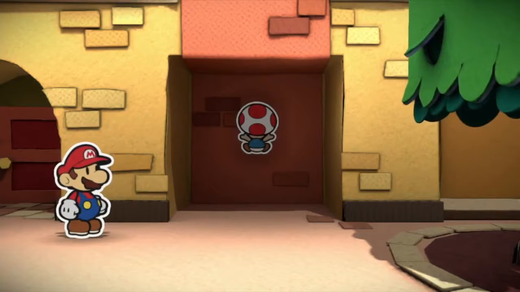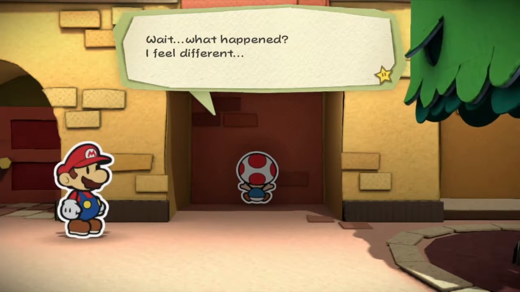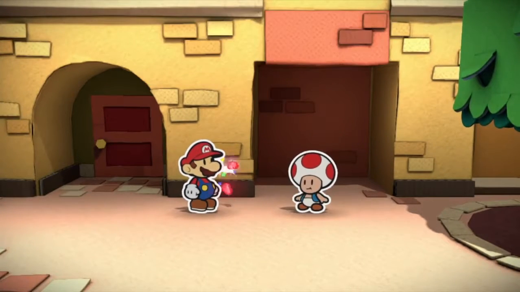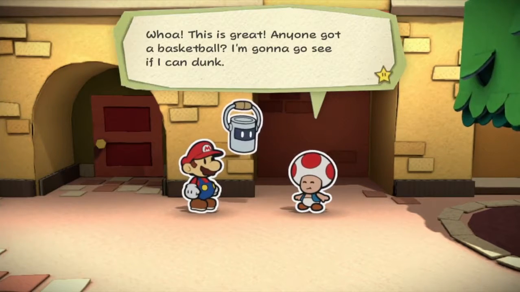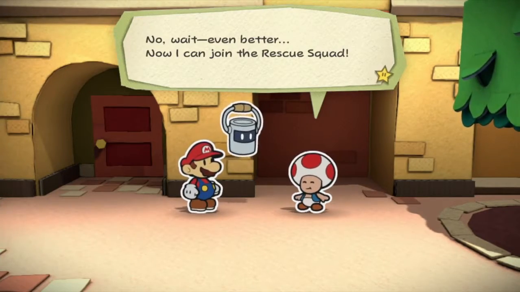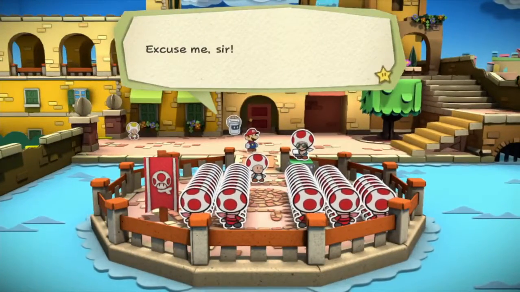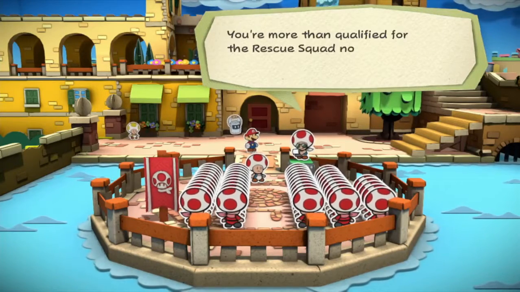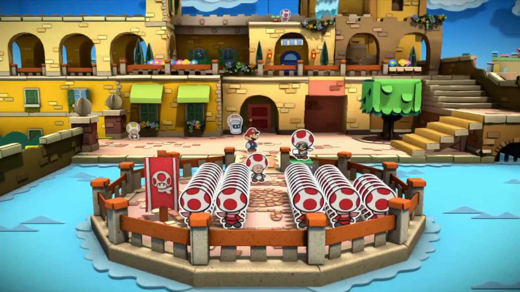Eh? Guys, we did it! Wait, what happened? I feel different. Mario, did you shrink? No, silly, you've gotten bigger. Whoa! This is great! Anyone got a basketball? I'm gonna go see if I can dunk. No, wait, even better! Now I can join the rescue squad! Oh shit. Is he the final missing member? Excuse me, sir! Great Scott, how many vegetables did you eat? You're more than qualified for the rescue squad now, son. Welcome to the team! Thank you, sir!